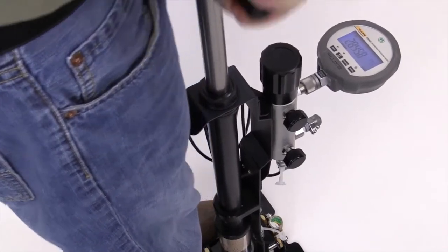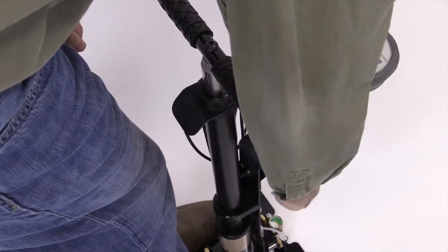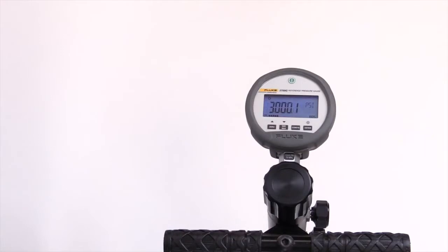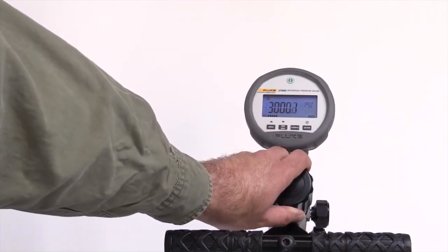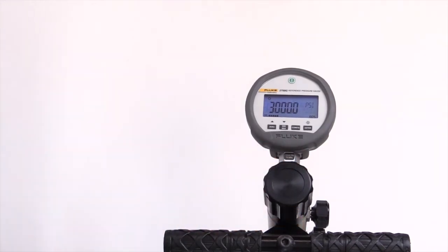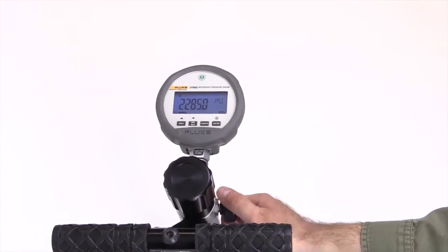When the applied pressure gets close to the highest targeted pressure, close the inlet valve. This helps to stabilize the pressure. Use the variable volume control to adjust the pressure and achieve the exact target pressure on the reference gauge. Take readings from the reference gauge and the test gauge. Use the vent valve to slowly reduce the pressure to the next pressure reading.